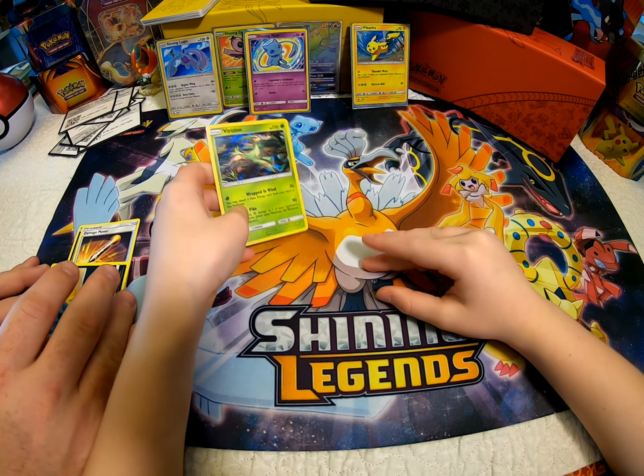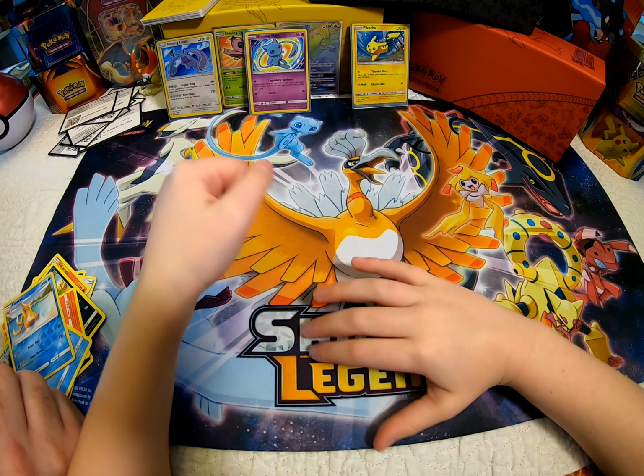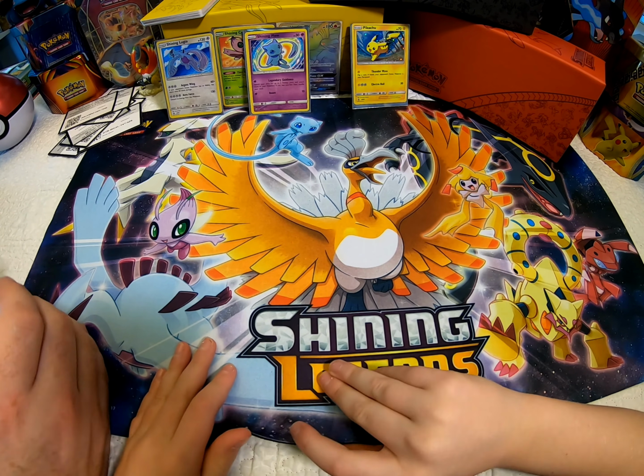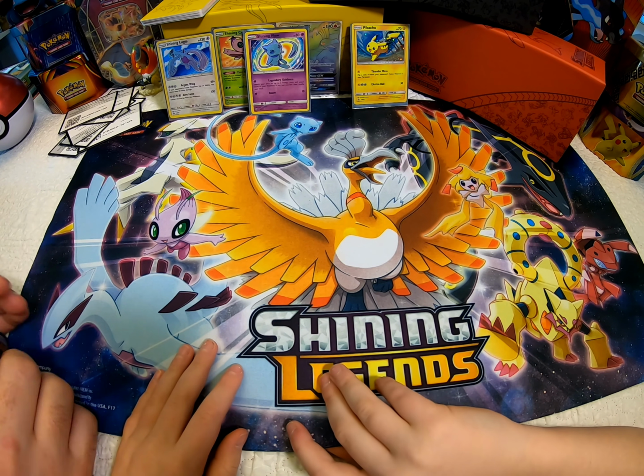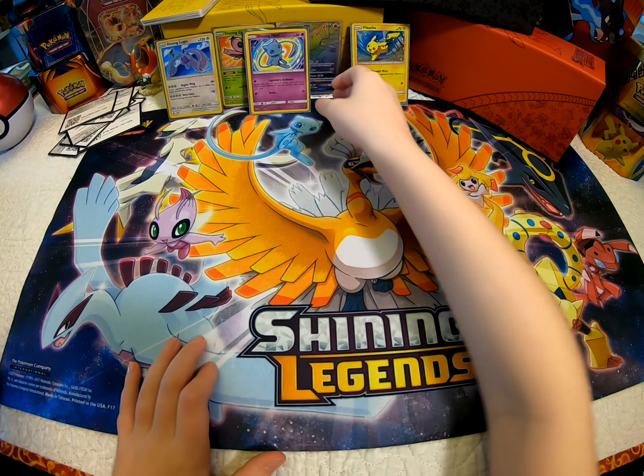Yep, you got two Holo Brisens. All right. So every pack is just like a holo. Yep. So this is a holo box. Yeah. So not too bad. Yeah, not too bad because of the holos. And we got a shiny.